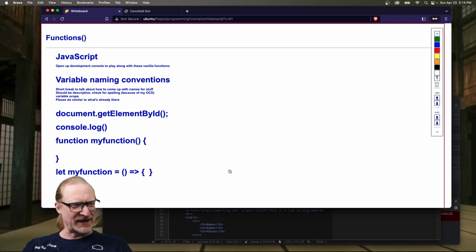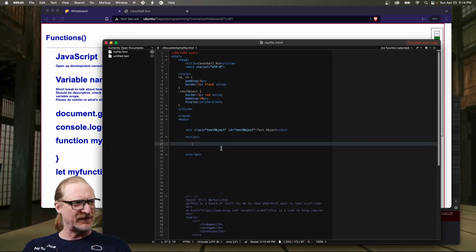I believe this is called arrow syntax, and this is a somewhat newer syntax for JavaScript. At least it's newer to me. And I will show you how this works.